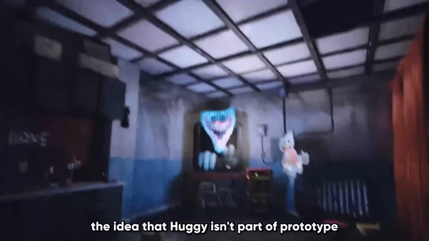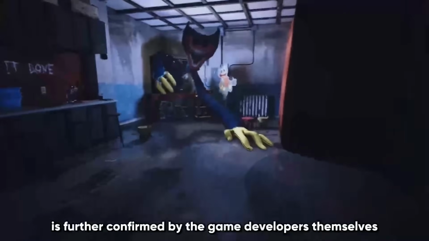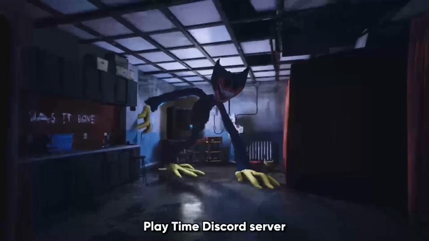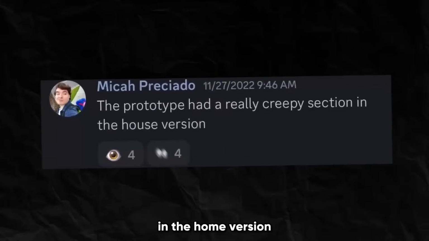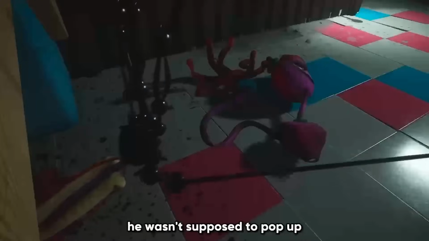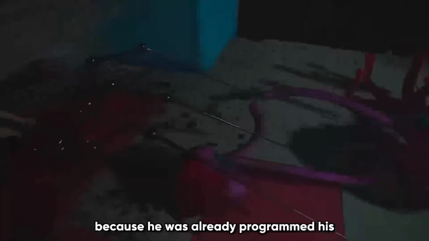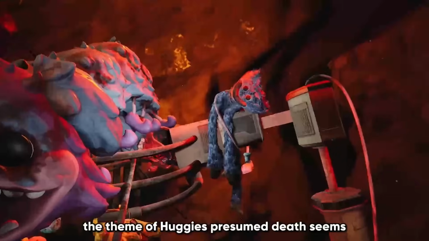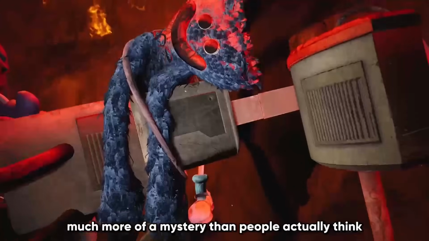The idea that Huggy isn't part of Prototype is further confirmed by the game developers themselves, who ultimately told us on the Poppy Playtime Discord server that Prototype was meant to have its own truly spooky section in the home version. He wasn't supposed to pop up and add Huggy's corpse to his collection of parts because he was already programmed his own separate section of the game. And moreover, the theme of Huggy's presumed death seems much more of a mystery than people actually think.